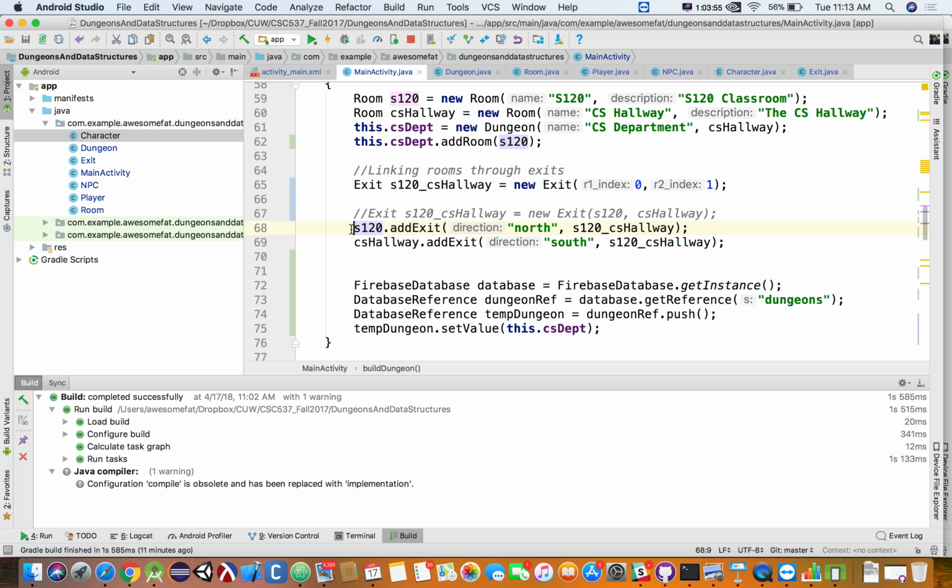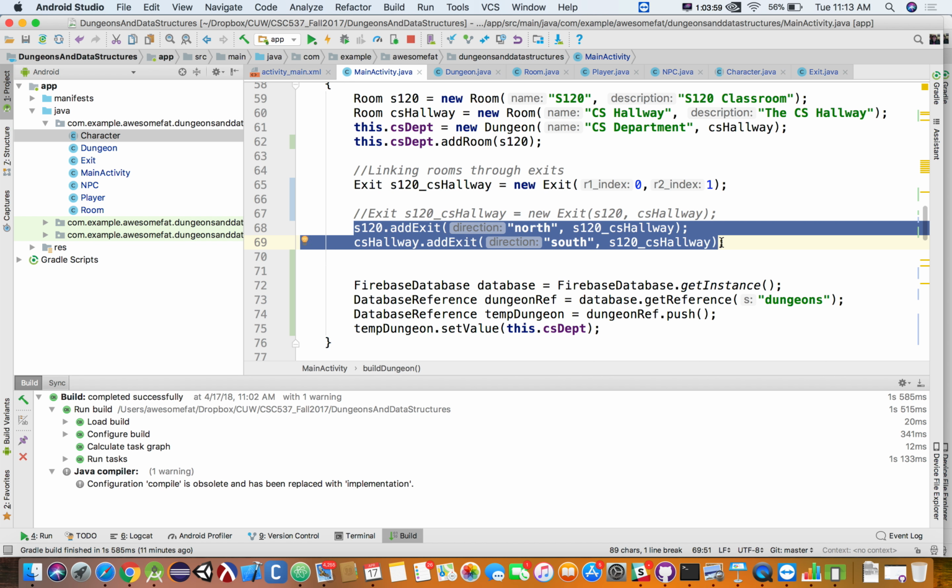All right, now we can go ahead and add our physical exits to S120. Will that work? I need to look at rooms real quick.